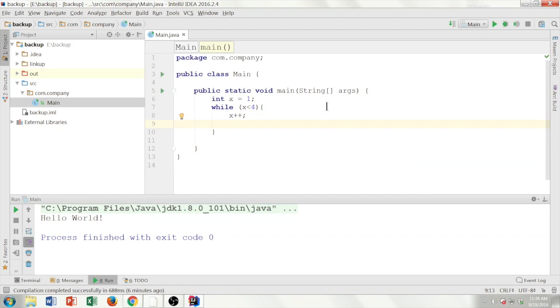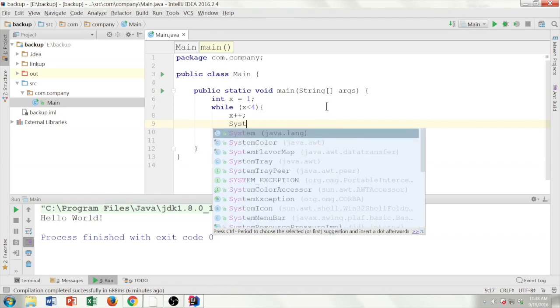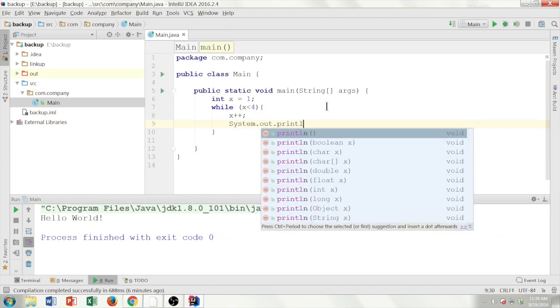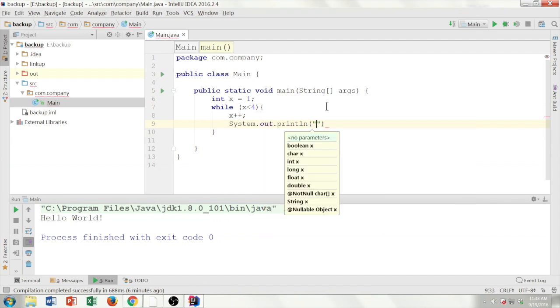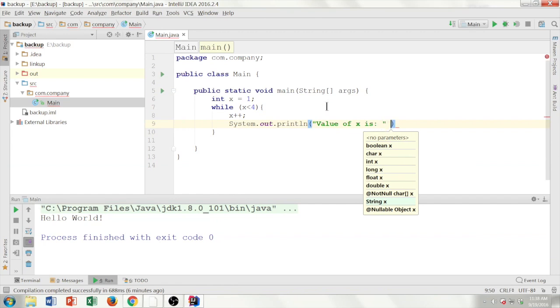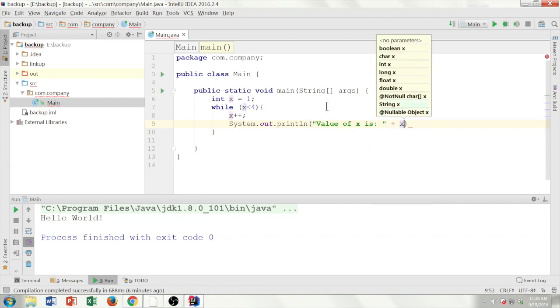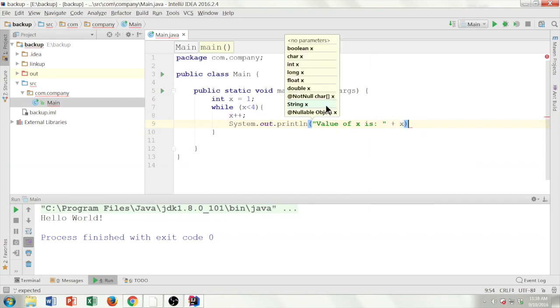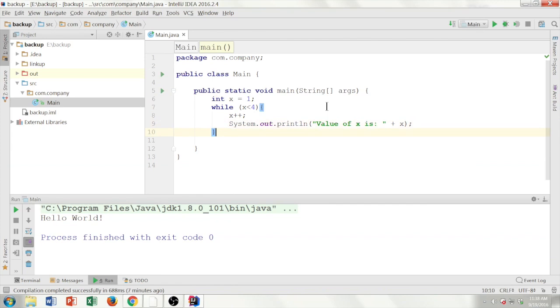Then we're going to push enter, and we're going to put an output of system.out.println, parentheses, quote, value of x is, colon, space, and then outside of the quote, but still in the parentheses, I'm going to put plus x. And then we're going to put semicolon, and go ahead and let's run this program.